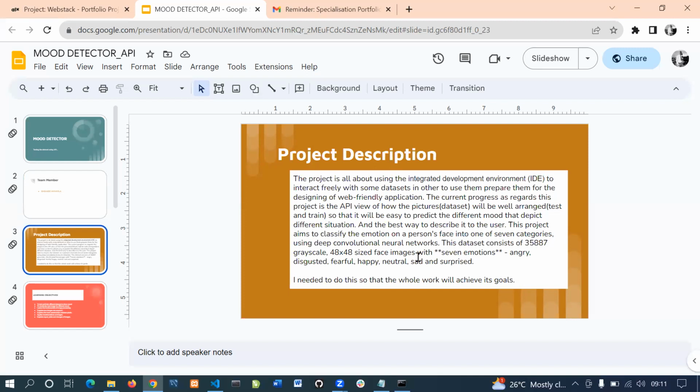I have seven emotions stored here: angry, disgusted, fearful, happy, neutral, sad, and surprised. With the help of these seven emotions, I can predict, and it's going to tell me the current mood that I have.